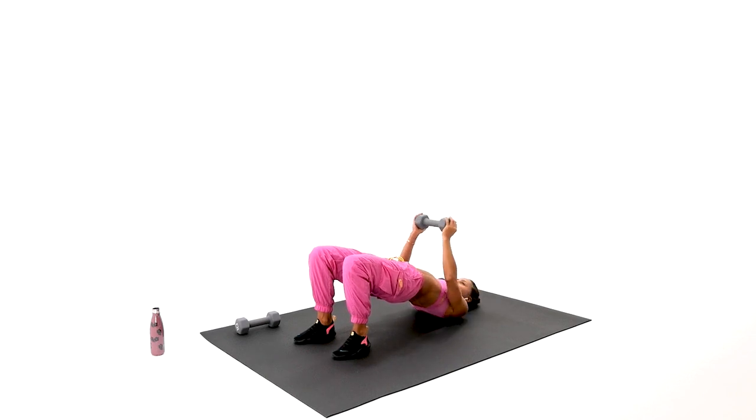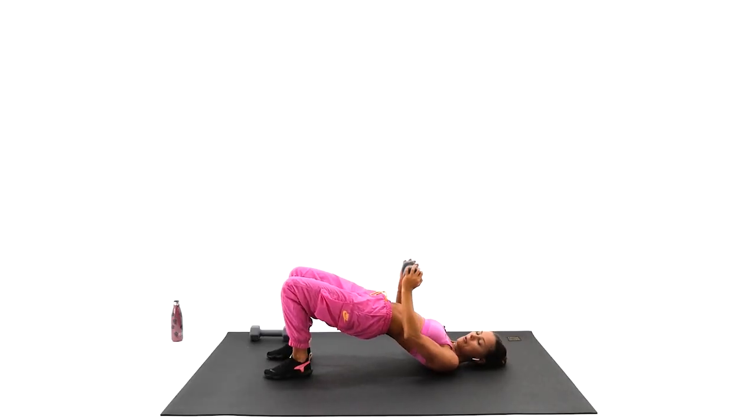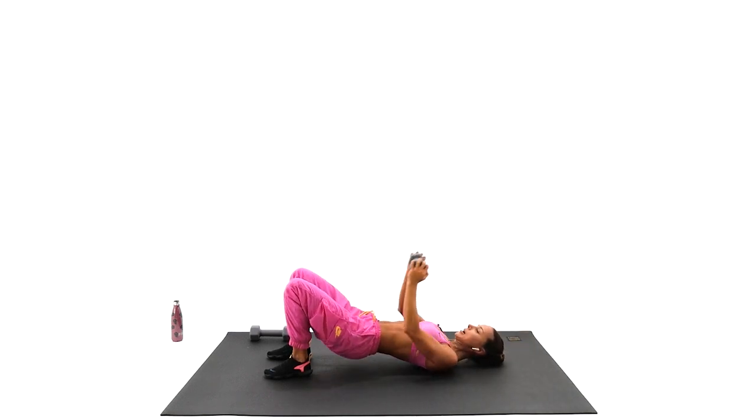8, make sure there is no weight on your neck. 6 to go, squeeze the glutes, guys. 5, all the way. 4, 3, 2, 1, come on back.